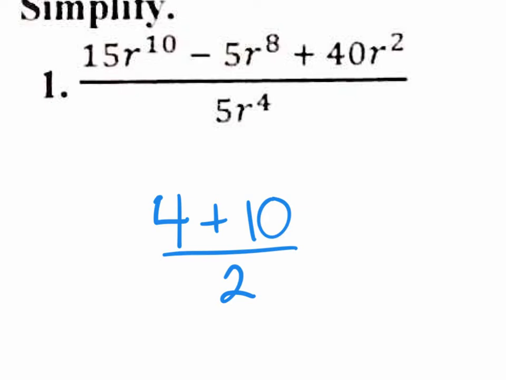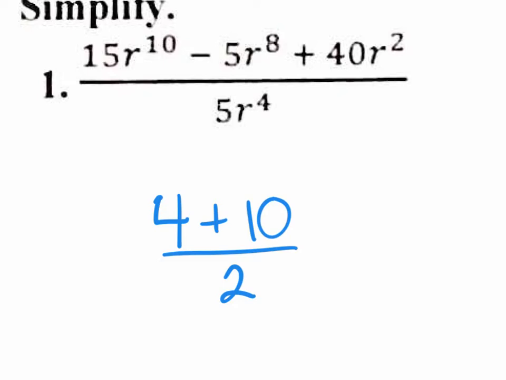So whenever you do have addition or subtraction, kind of like I have up here, addition and subtraction, and it's divided by something, by a single term, when it's divided by a single term, I could take that single term and split it. I could split it to both 4 and 10.